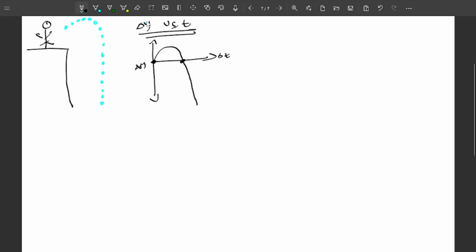In order to find that point, you just have to come to your graph, know that here the change in y is 0, and then here it's at its max. This is the maximum height, so the VF here is 0, and then you're going to correlate from that if you want to find your time. Alright, good. We're going to do more problems, or there's going to be a playlist after this video.